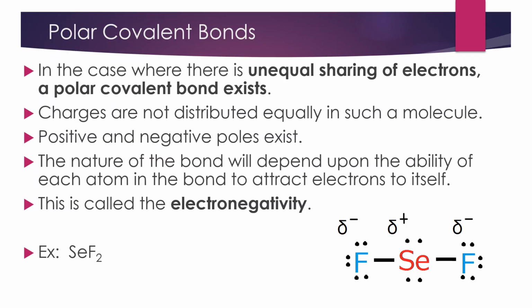Then we have polar covalent bonds. Polar covalent is the category where they're sharing, but they're not equally sharing. And this is really going to come down to who's stronger or who's weaker. What do you suppose determines whether or not an element is stronger than another element when they start to pull at each other's electrons? The number of protons, right? The number of protons or effective nuclear charge. And the other thing also? Shielding effect.